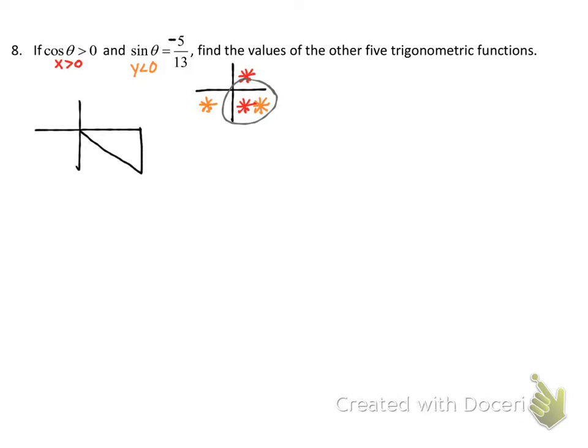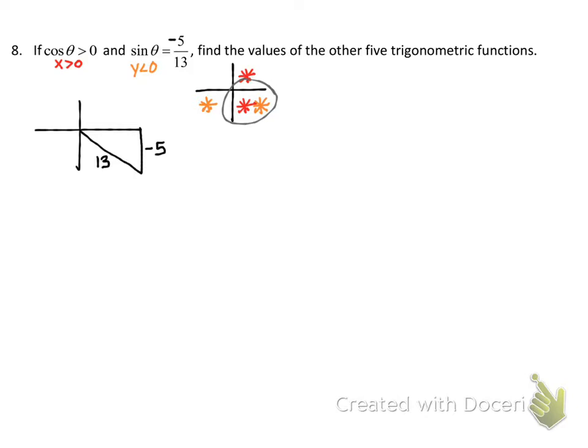So what do we know? We know the sine of theta is opposite over hypotenuse. And since we have sine, we know that this is -5. And our hypotenuse is 13 because that was the value we were given. All right, so now the only difference here is that we're not finding our hypotenuse, we're actually finding our side.